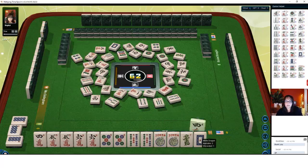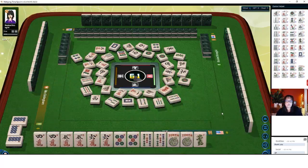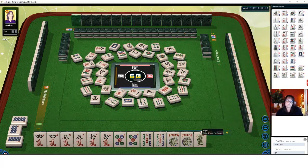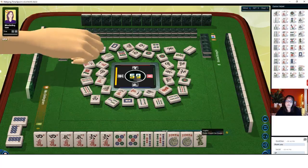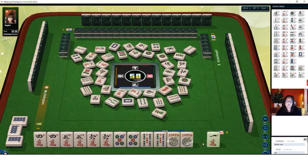Four dots. There's a keeper. White dragon. We're one away from a concealed hand. Look at all those pairs. Nine bamboos. Two bamboos. That's actually an old pair hand if we could get... Two bamboos. No, maybe not. I don't know. I'm confused. I don't know what I was thinking.